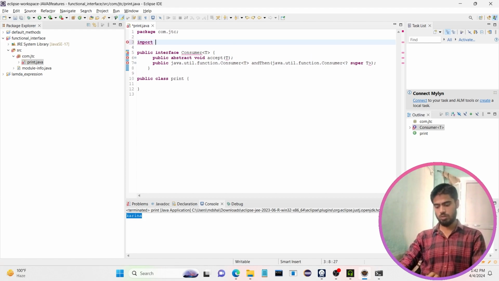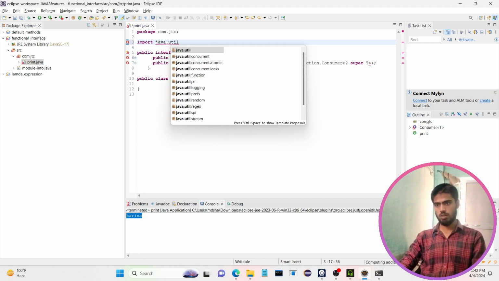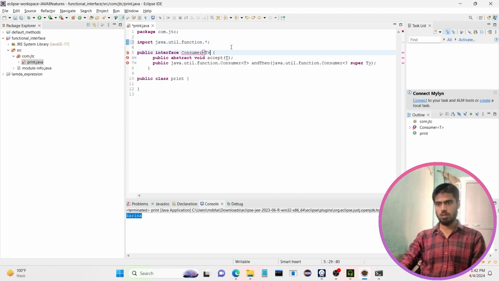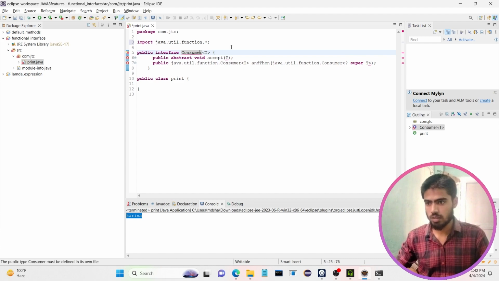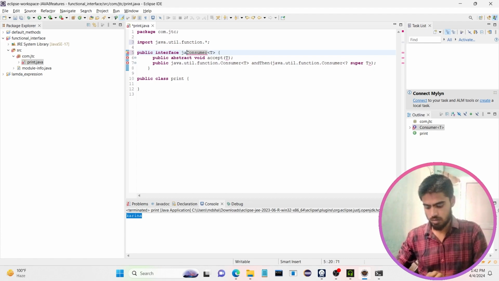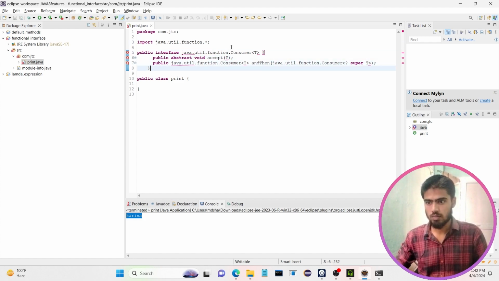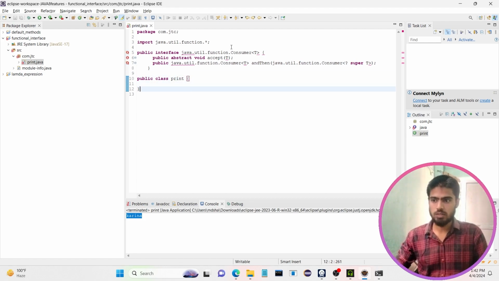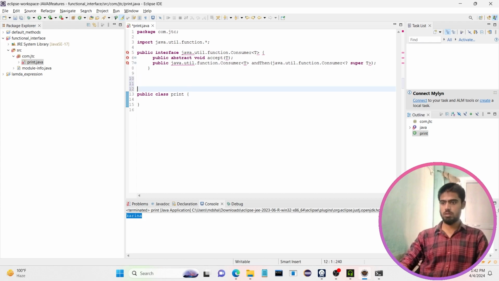We can import java.util.function. Or let's not get bothered about this.